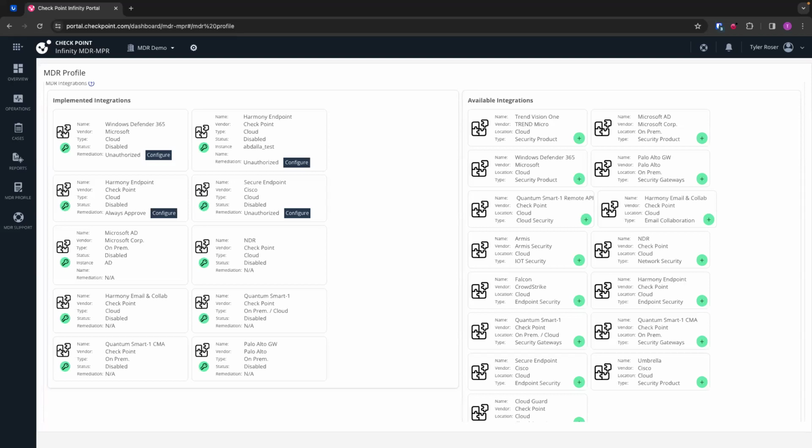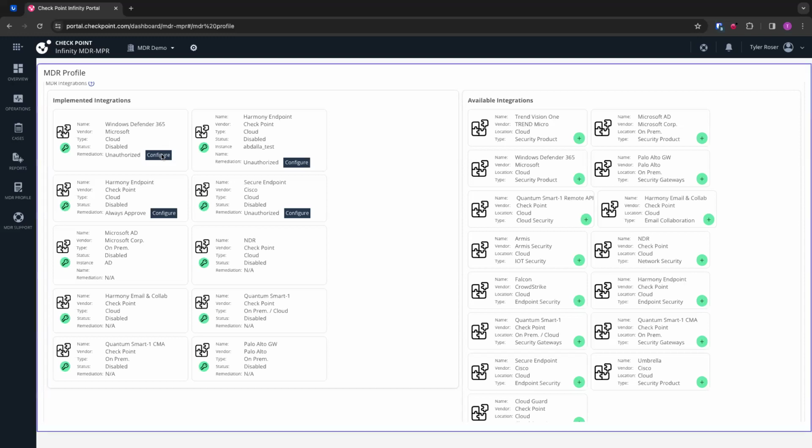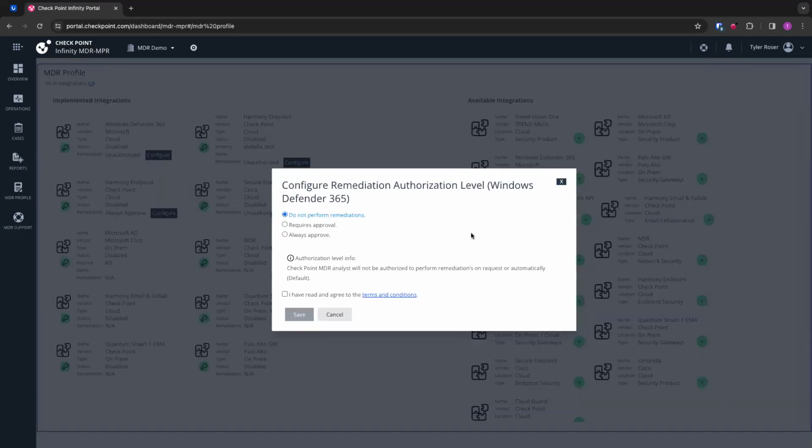And then after hours and weekends, we can automatically take care of all of those for you. Now, one of the things I'll note is that in some of these endpoint configurations, we have this option to configure. From here, this is where we have some additional flexibility, as I talked about with business operations.